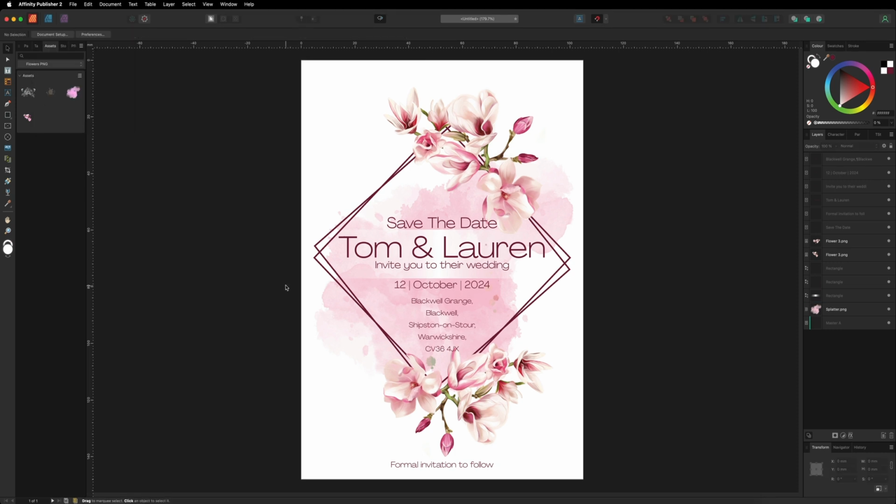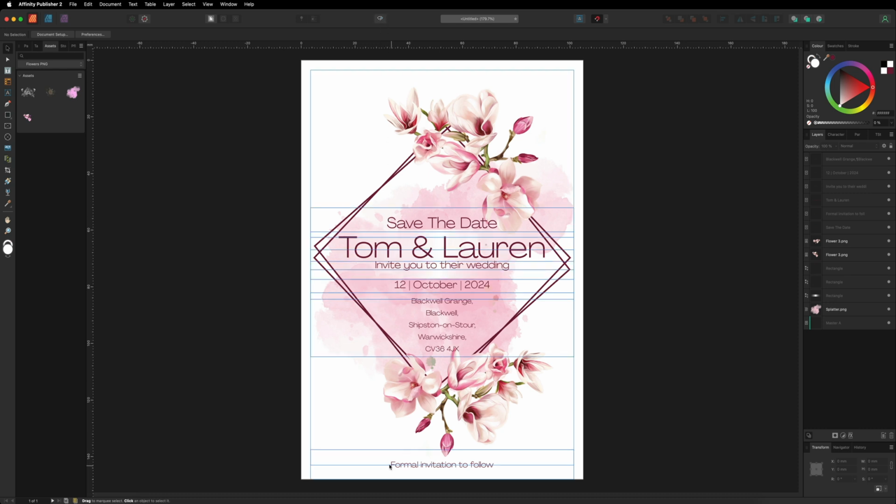So this is looking really good in my opinion, and all we really need to do now before committing to printing is just to make sure that all of our content does sit inside of our margins and that nothing will get cut off. I say that because this formal invitation down here looks as though that may be outside of my bottom margin. So what I'm going to do is go back up to the toggle preview mode and just turn that back on so I can have a look.